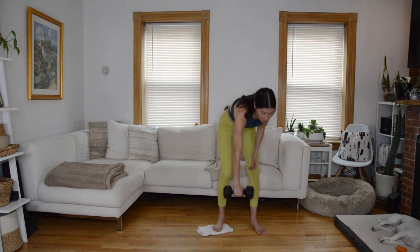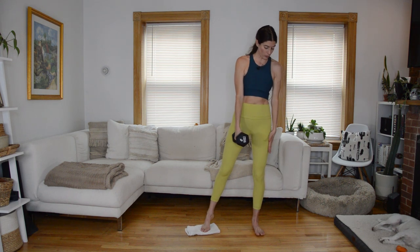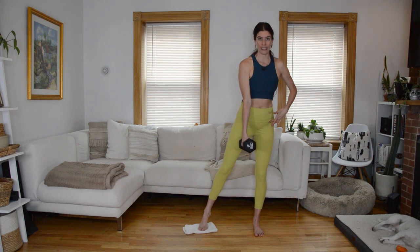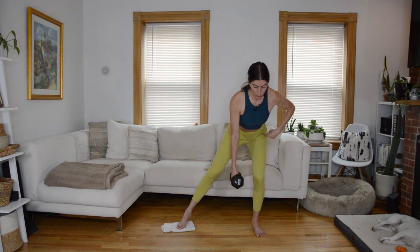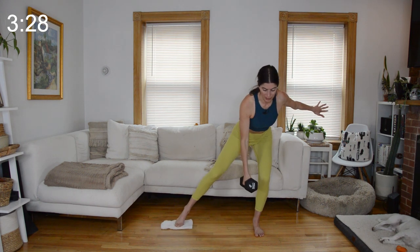So I want you to grab that weight in your left hand. Again, left heel is lifted up. We're going to find that side lunge position. Picture the right side of your body is up against a wall. So hip, knee, outer ankle, all in line. Slide those hips back. Big hinge forward with the torso, brace through the core. It's going to be that row and slide the first 30 seconds.